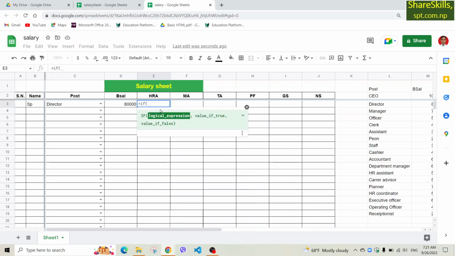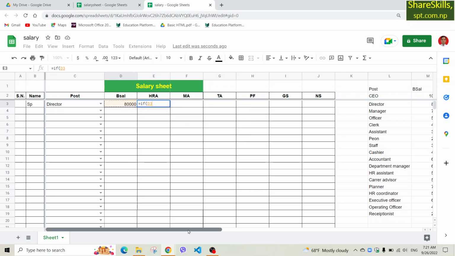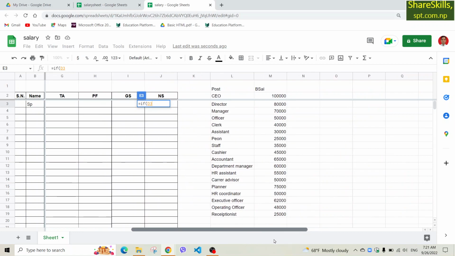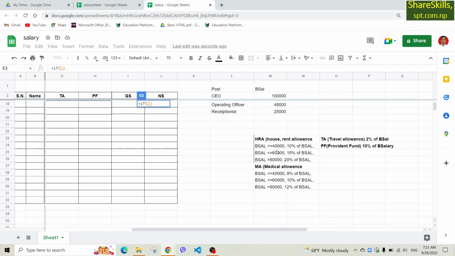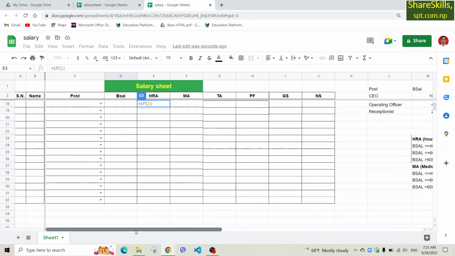IF, bracket start, logical expression: according to this condition, if the basic salary is less than 40,000, then only 10% of the basic salary.